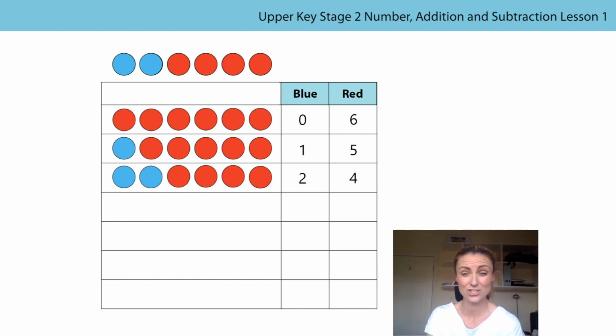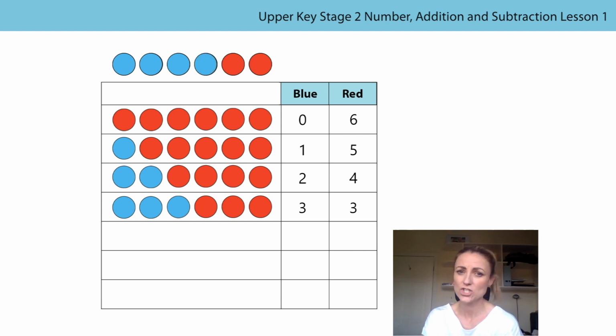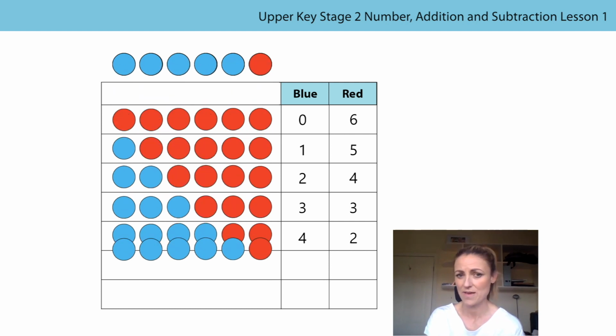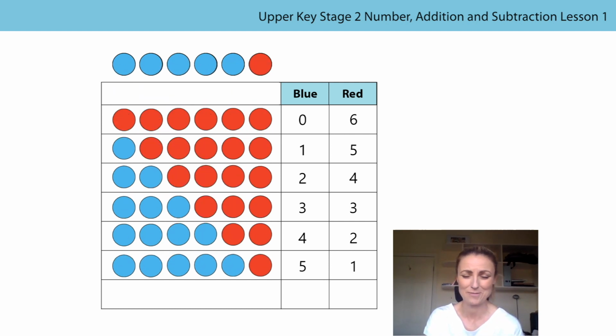That's right, it really shows us that the total number of counters, or the sum in this case of 6, is staying the same. And what's changing? That's it. You've noticed that the number of blue counters is changing and the number of red counters. And have you noticed the pattern of how we are increasing the number of blue counters and we are therefore decreasing the number of red counters, or our addends they could represent? And why are we doing that? So that we can conserve that sum, that total of 6 counters. Well done.